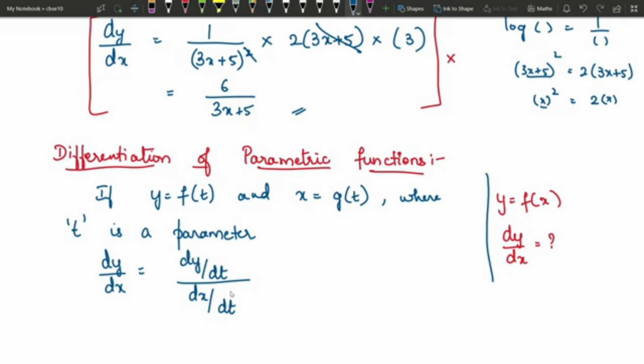So what is a parametric function? It is a function where both y and x are dependent on a third parameter, and to find the behavior of y with respect to x, we need to differentiate both the functions with respect to the common parameter, and then only we can solve. Okay, so that is called parametric differentiation. So now let us solve one question of that type. I'm just taking a question for parametric differentiation.